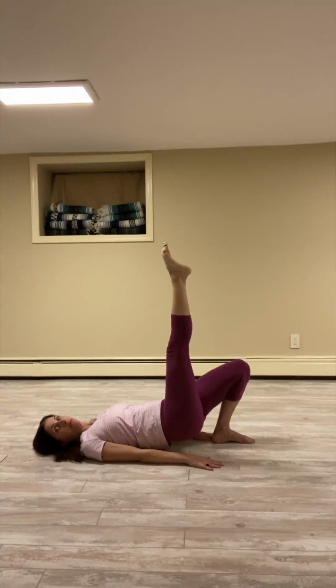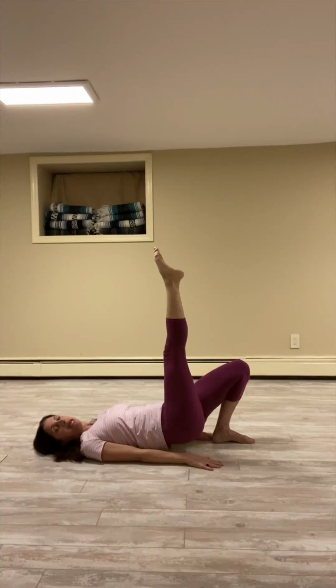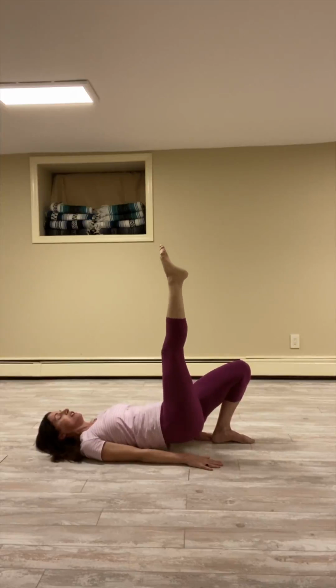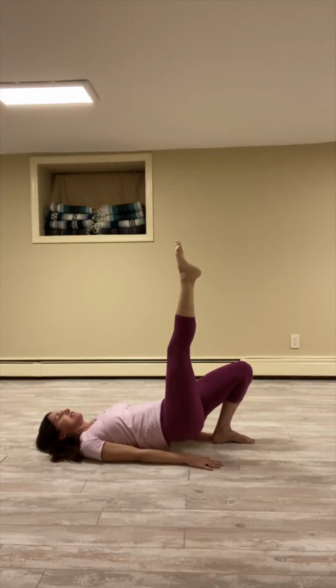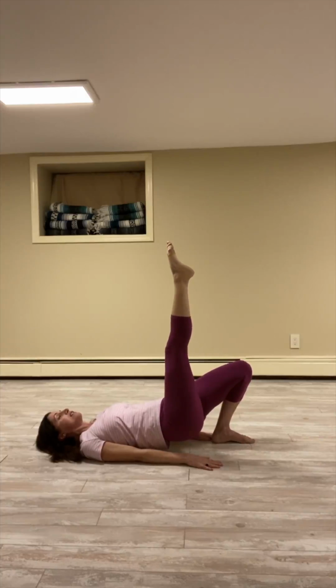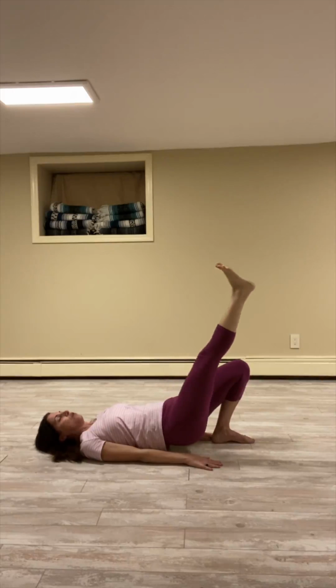Let's stay lifted, pause here, breathe here. Let's imagine that the ceiling is made of paper and we're going to poke holes in the paper ceiling. So you're going to lift your hips up, two, three, four, five, six, seven. One more set, eight, seven, six, five, four, three, two, one. Pause here, breathe here. Flex your foot, lower the straight leg only halfway down.